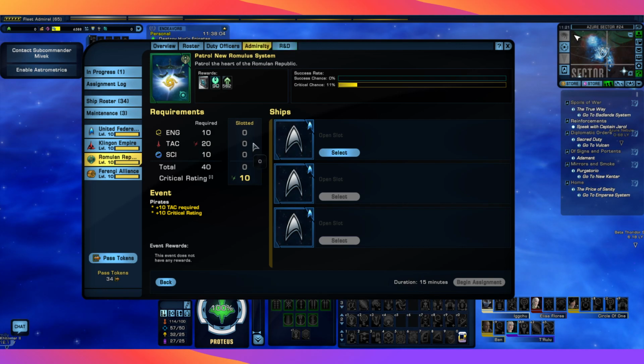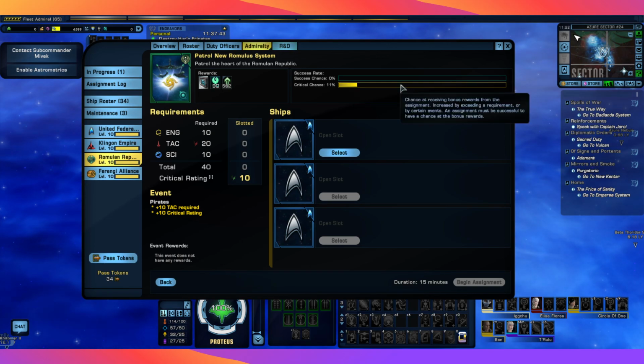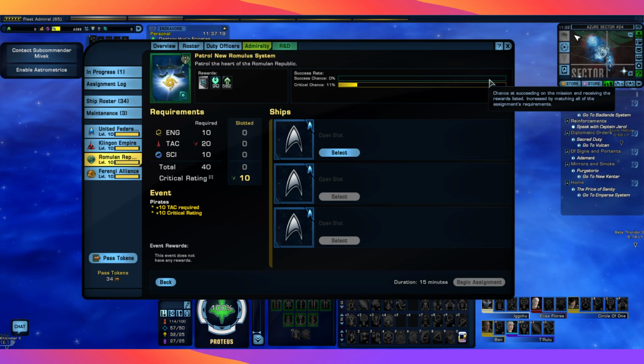The slotted screen tells you what you have used by assigning certain ships, or what skills you've got. So at the top right here, it tells you your success rate. You're either going to succeed, or you're going to get a critical success, or you're going to fail. But critical success in this section of the game actually doesn't mean anything. You don't get any higher rewards, nothing special happens, it just makes you feel good. So you're aiming to get this bar here to go up to 100%. If it's less than 85, I wouldn't even bother starting the mission unless you're feeling really lucky.